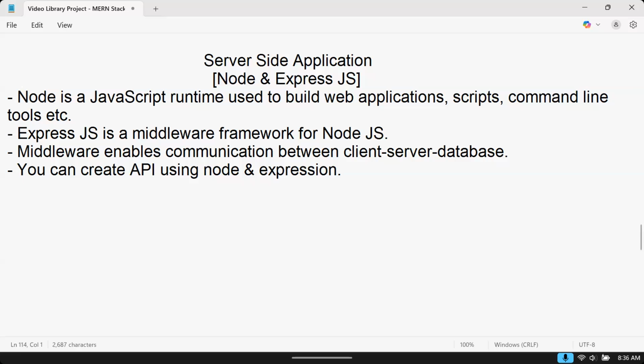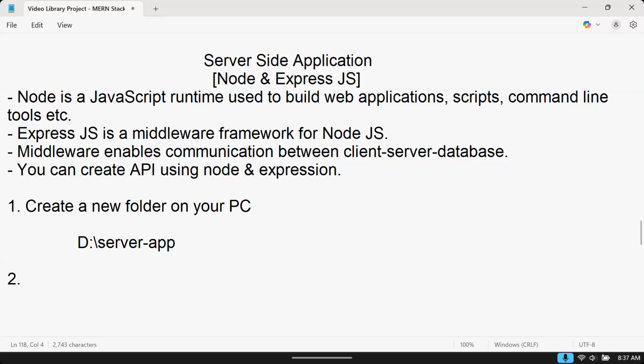So what you have to do to create an API, first point, create a new folder on your PC. Anywhere you can create some server app folder.